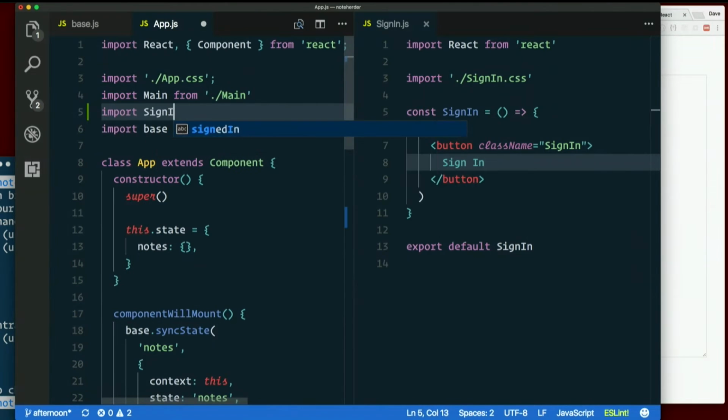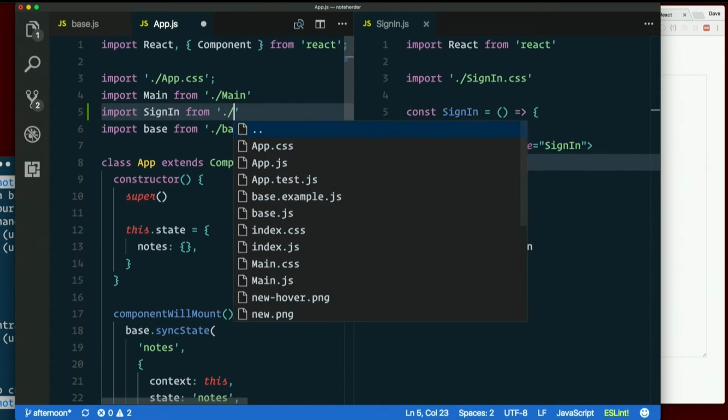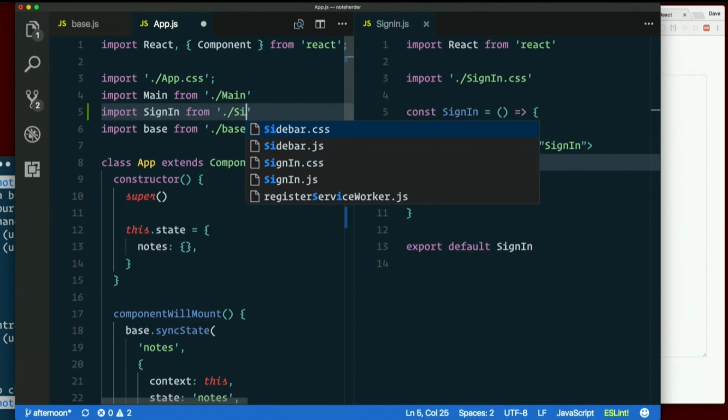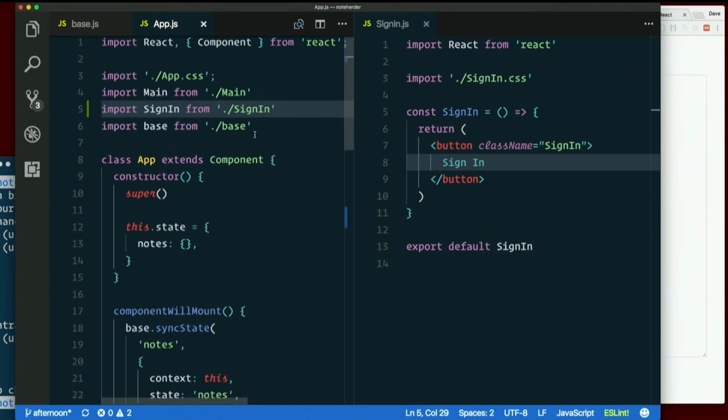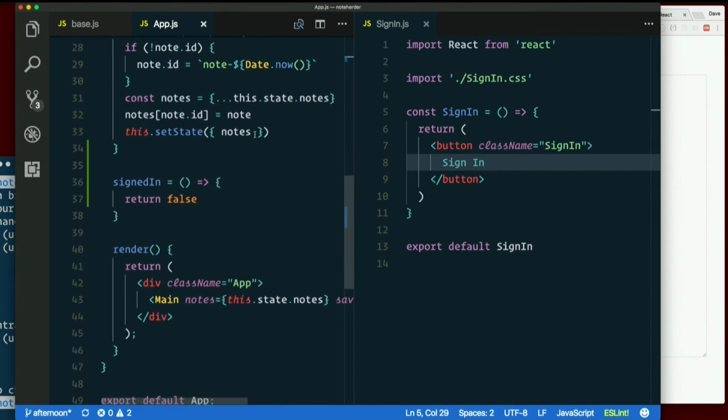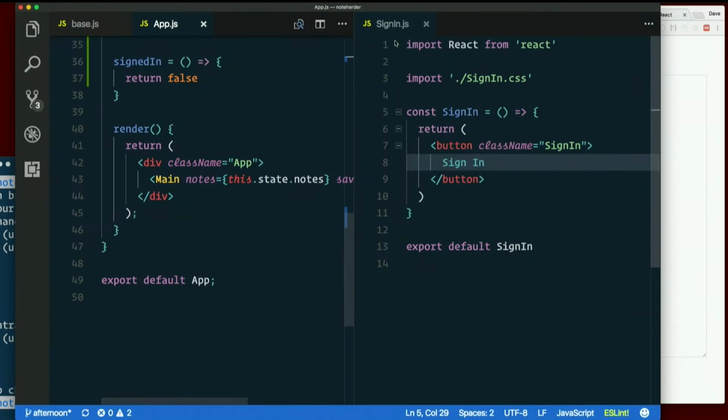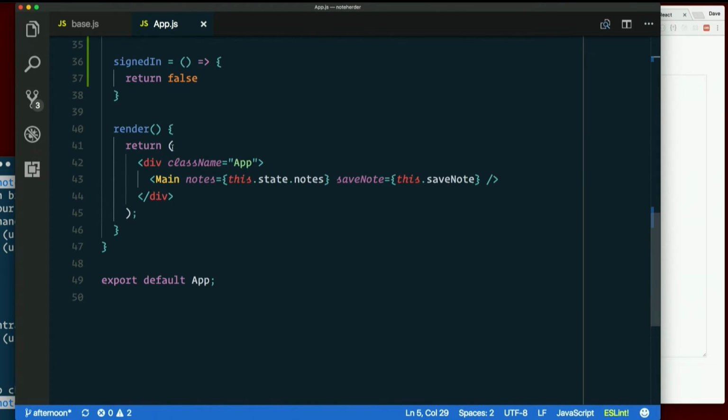Import SignIn from ./SignIn.js. And then what do we say? We only want to show this when we're not already signed in. Doesn't make sense to have a sign in button showing when you're already signed in. And we said, if we're not signed in, we don't want main to show up at all. We don't want any of that.